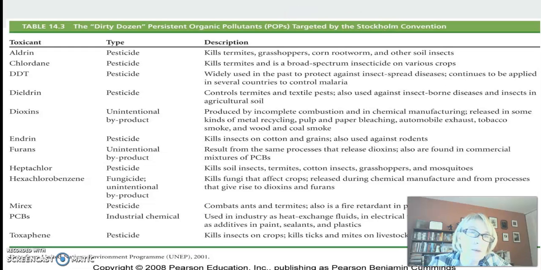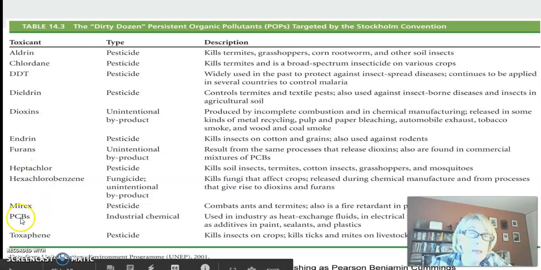And so you can see some of these you recognize, right? Here's DDT. You may recognize dioxins. Some of these are pesticides like heptachlor. This was something that I believe Rachel Carson also talked about. And then PCBs. So these are a big industrial chemical that were used for years. So in the Seattle area, for instance, Boeing used these. And some of these have polluted our waterways. And they last for a very long time.